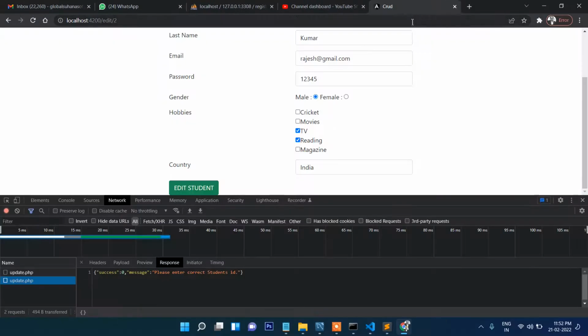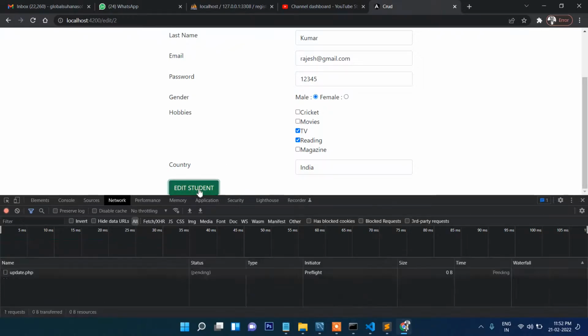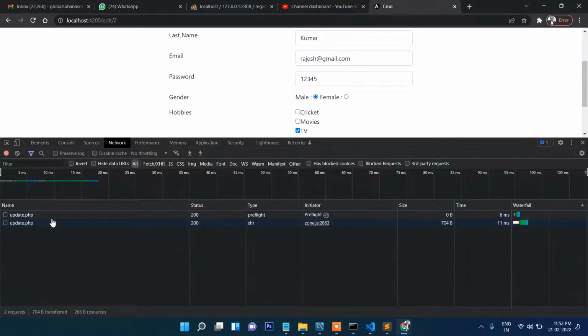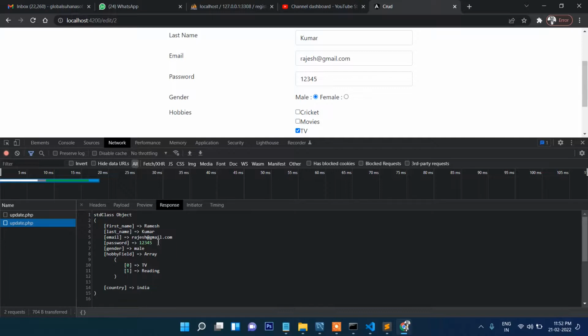So what will happen, click on edit, then you can see what's coming here, just update. So these are the values we are passing here. Somehow the student id is not passing here, so we need to pass the student id as well.